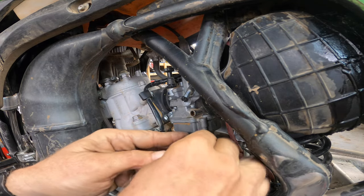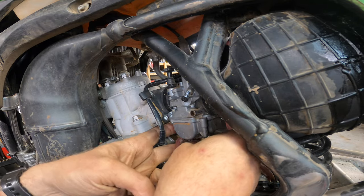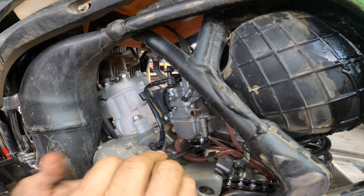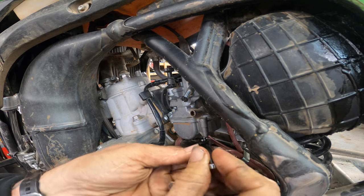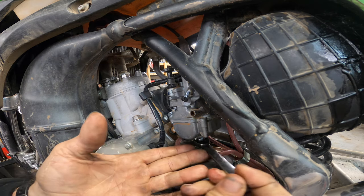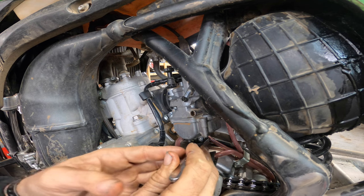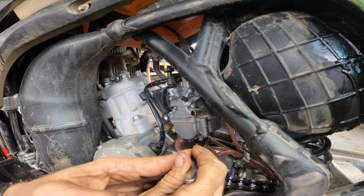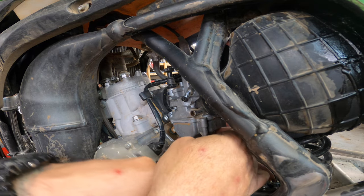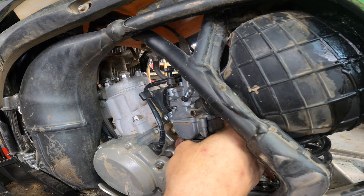Now this is the tough part, trying to get this lined up like this, but if you just take your time, take a wrench. And guys, when you're tightening the brass parts down on a carburetor, just be careful, because it's a delicate balance. You don't want it to come loose during a ride, because then the bike runs like crap, but you really don't want to break it, because then it's just a nightmare. Snug that down, put this back in, bottom nut, and then we'll be good to go.